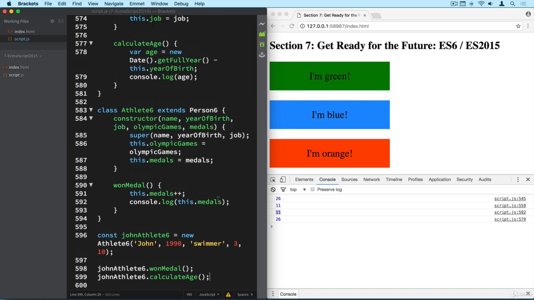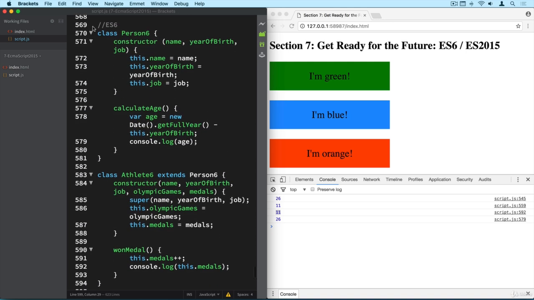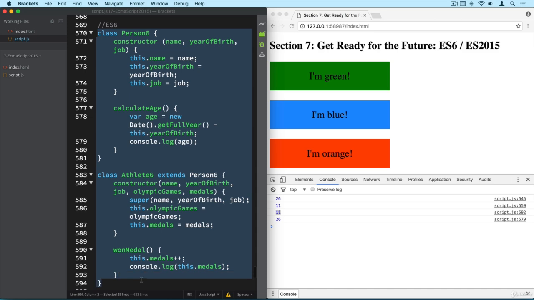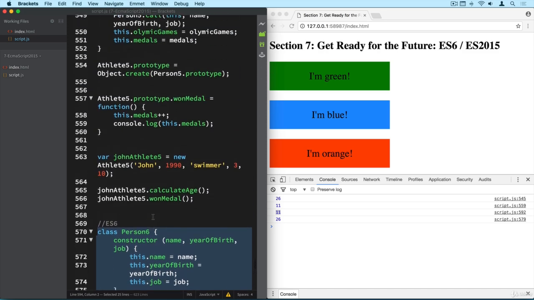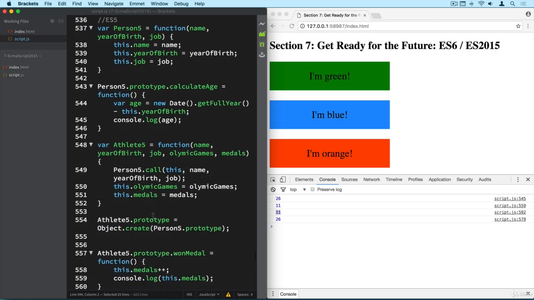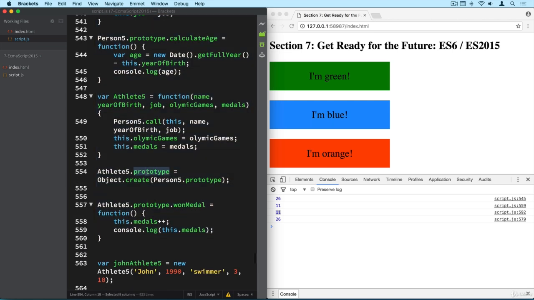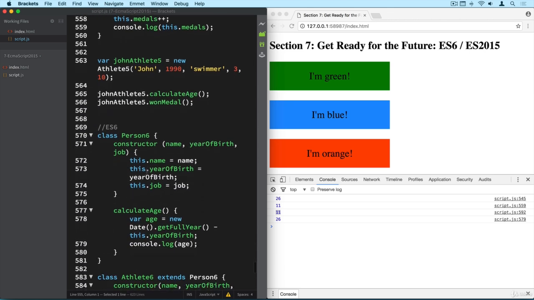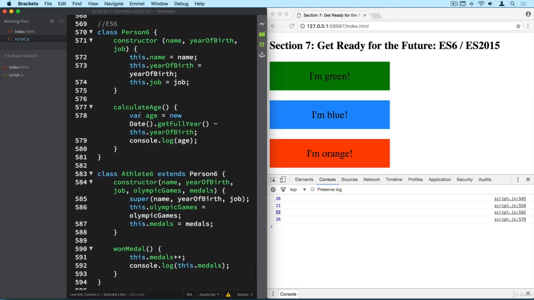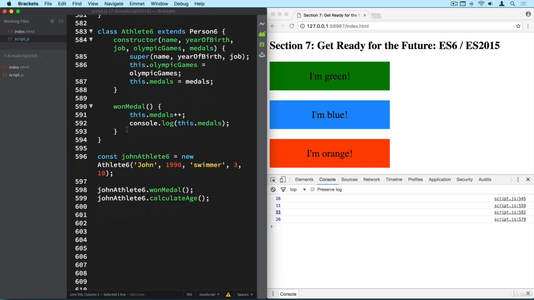But if you take a close look at it, then you have to agree that it's way easier to write it this way here. So these two class definitions, than to write all of this here up. Just everything like this. And we have to add this line of code here. And it all looks a bit strange. So I clearly prefer to do it the ES6 way, with the class definitions. All we need to make sure is that we really understand what happens behind the scenes and what prototypal inheritance is and how it works.